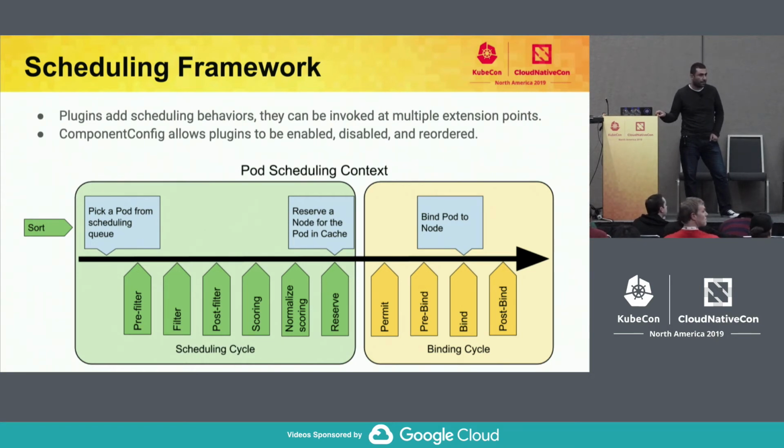Okay. One follow-up on this. Will we be given a list of pods and we pick a pod, or will we be given a list of pods which we sort and then return the list back to the scheduler? I think right now you would implement the list function. That's what you do. So it's much simpler than that.